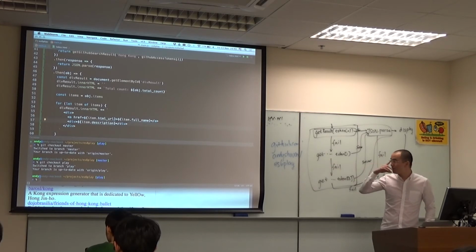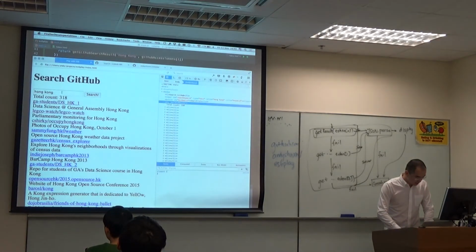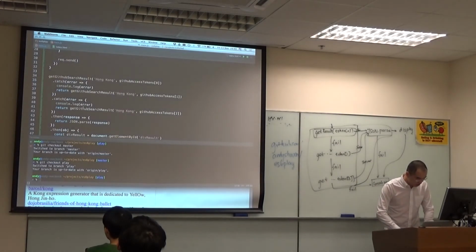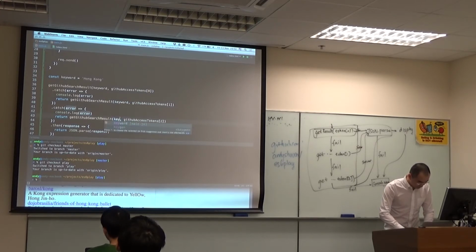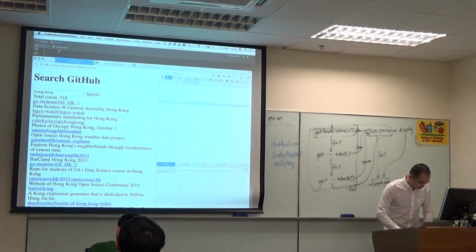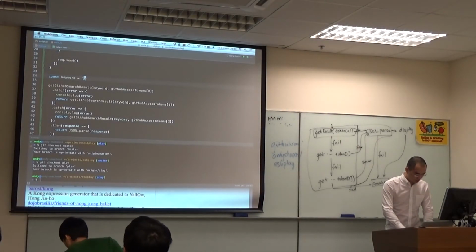If you have some experience in web development, you know setting innerHTML directly is very dangerous. And why is that? Let's change the keyword, because I didn't implement that keyword part. Let's just use hard coding. Okay, let's see if it still works. It does. Now let's play a trick.